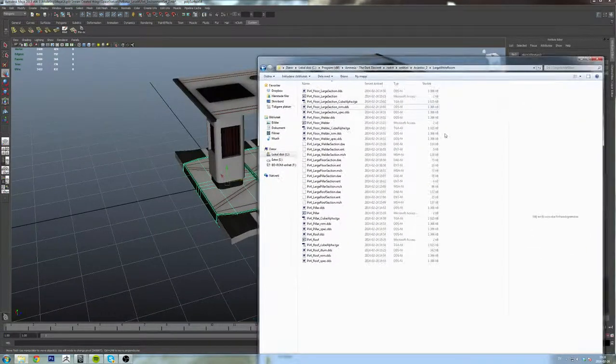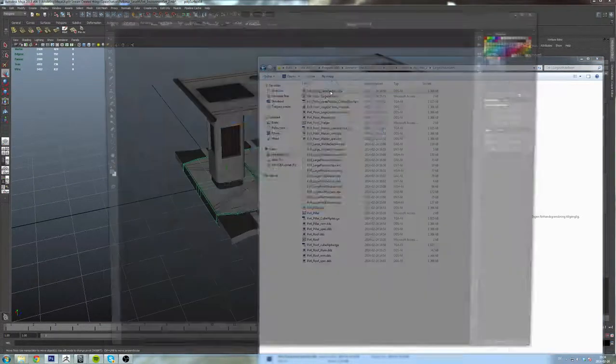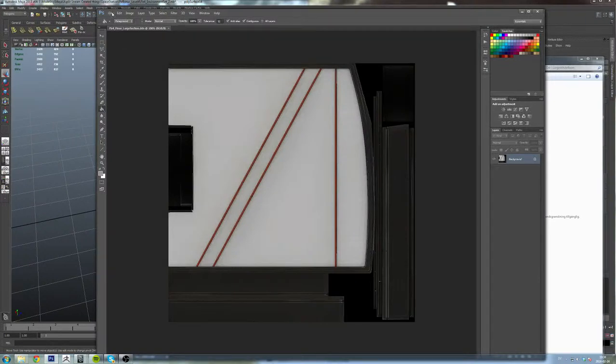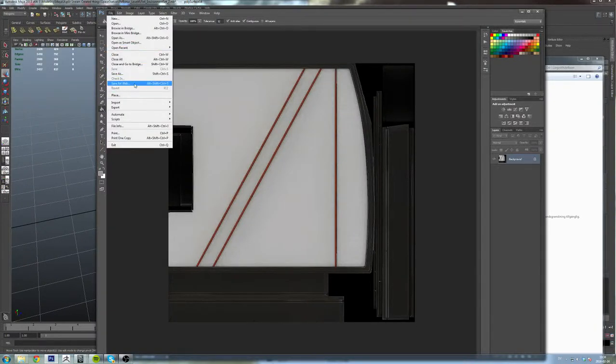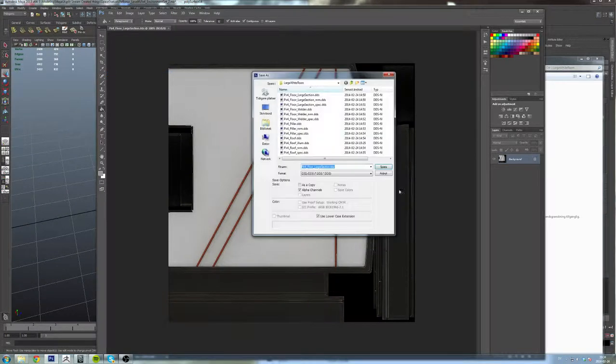Okay, I can show you basically my saving options for the textures. So let's open up this one. It is a DDS file, so you need to get a plugin as well for Photoshop. And you can get it for GIMP as well. Just search for DDS plugin on Google, and you should be able to find it. So once I have that installed, I can start saving as DDS files.